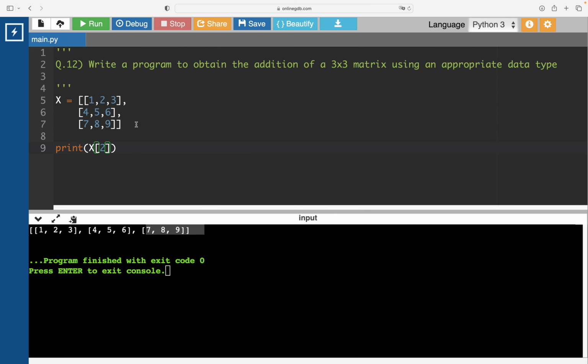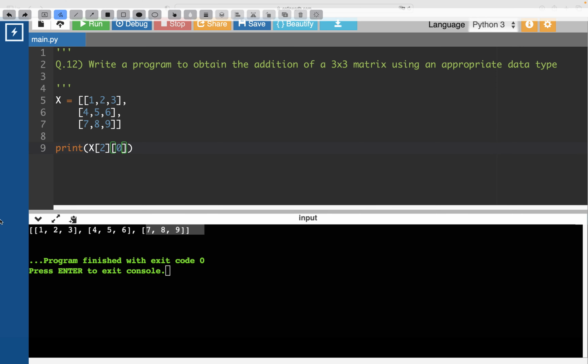And then what is the column? First row and then column. Column is 0. Let me explain what I mean by that; just bear with me a minute. Here you go. If I take it as rows and columns, this would be column 0, this would be column 1, and this would be column 2. And the rows are 0, 1, 2. Here you put the row first, then the column.